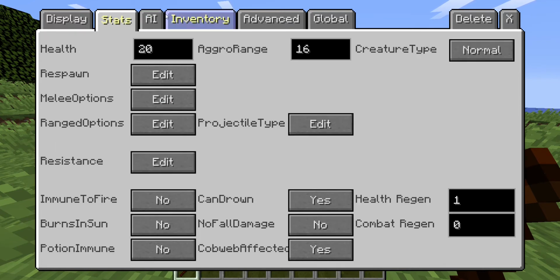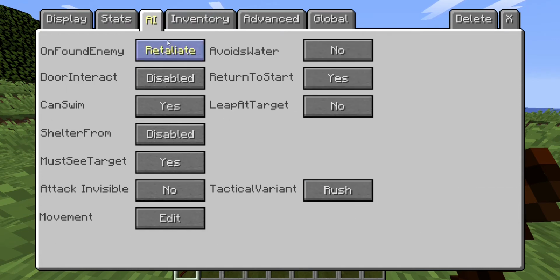Alright, so here are the stats. Like, you can drown, fall damage, cobweb affected, everything. And then, if you go to AI, you can choose which reaction they would act if they found an enemy. Like, there's panic, and then there's flee, and then there's nothing. With retaliate, you can do leap at target, you can flash dodge, and so on, or just none. I'm just gonna do panic.